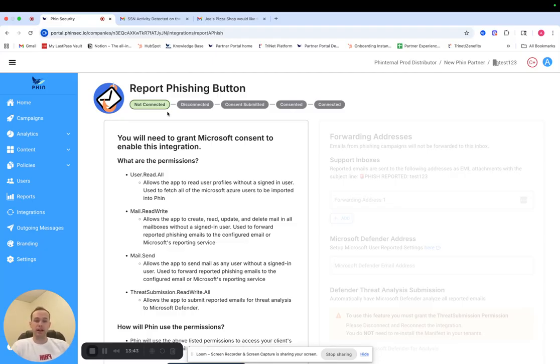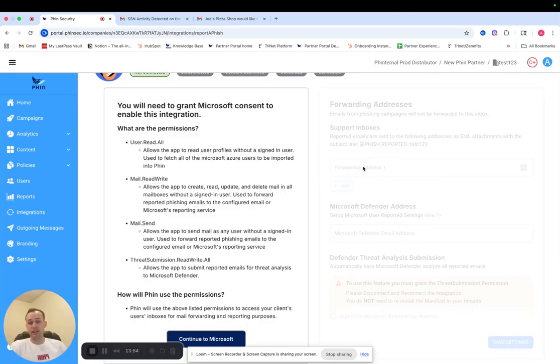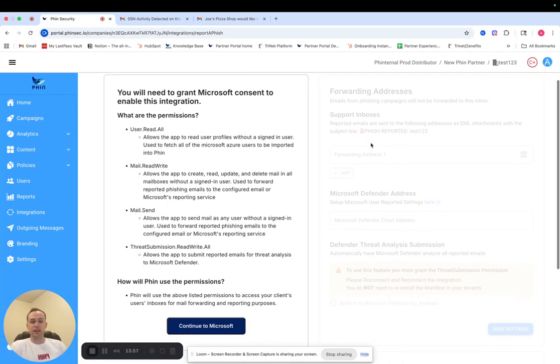The other side of that is if it's a non-Phin email, so potentially a real threat that was reported as phishing. There are several ways to triage those. One of those ways, which you can see here grayed out since I have not connected this, is setting up a support inbox or any email address that you'd like to have these emails go to. They're sent there with an email attachment, where you can review the email and see what was reported. A lot of people like to have a workflow created based on this email address, so if things are sent to that, maybe it creates a ticket.